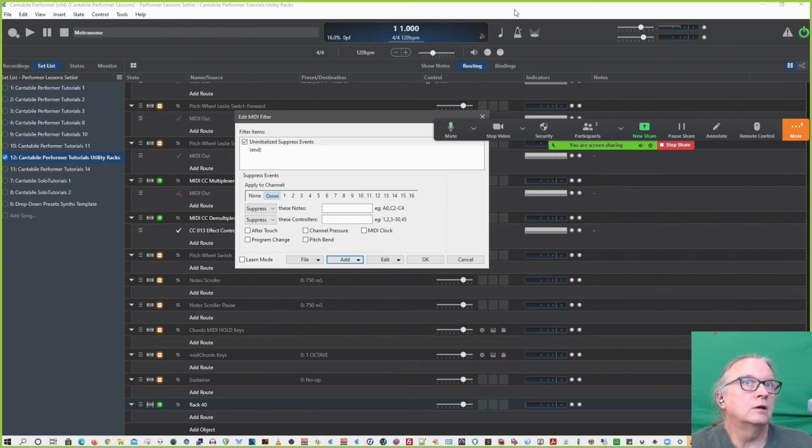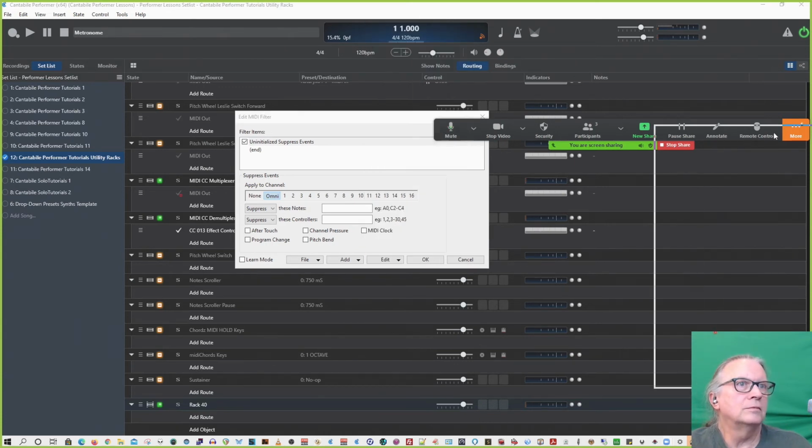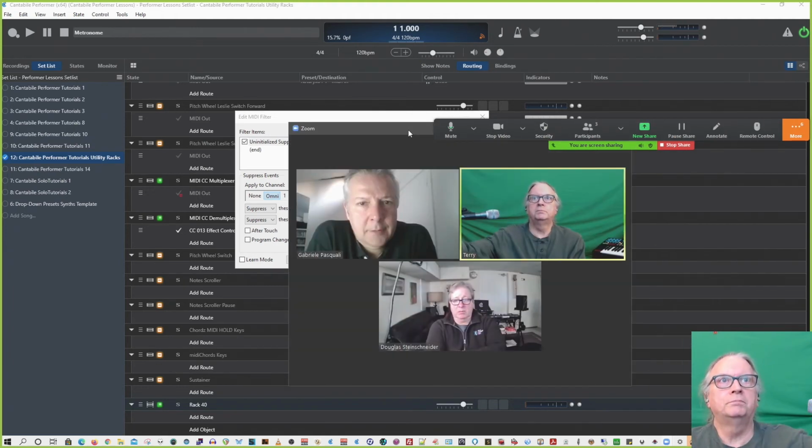When you go into the bindings, now you're talking about your selection that you've chosen in here, key range to note. Remember, that was originally for drumming, so that you could make four notes all play a snare. But you can make it so you're doing a splay of notes, where you're going whoosh, and as long as you hit this bunch of notes, an action happens.